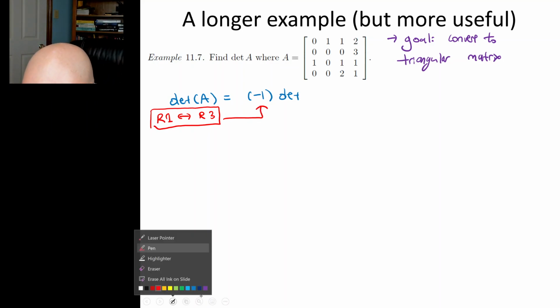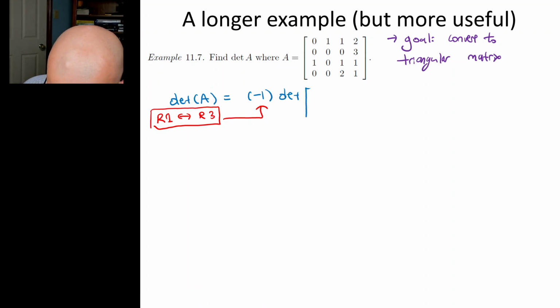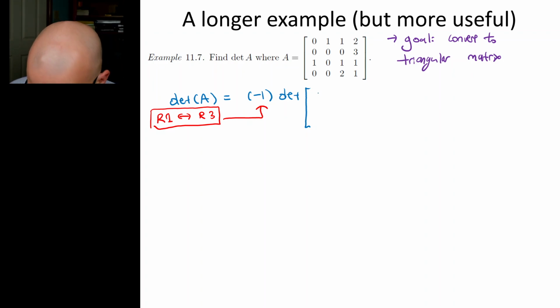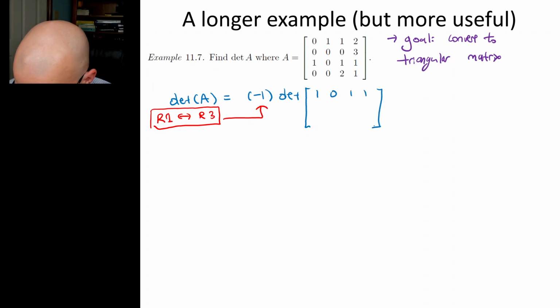And it's important to write down your steps, indicate what you did as part of your accounting process. So 1, 0, 1, 1. Row 2 stays the same. We didn't do a row swap there. 0, 1, 1, 2, 0, 0, 2, 1.